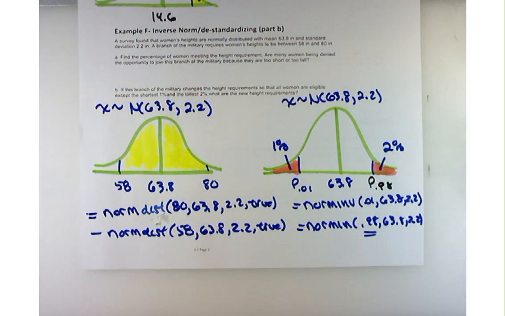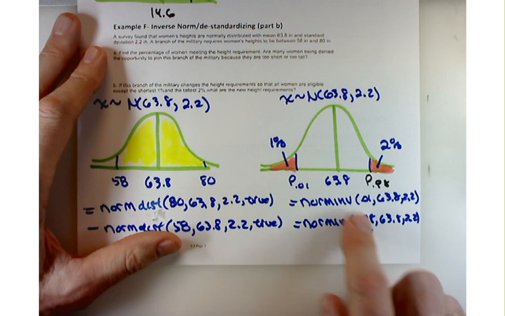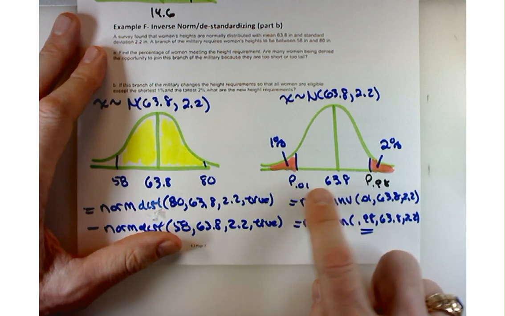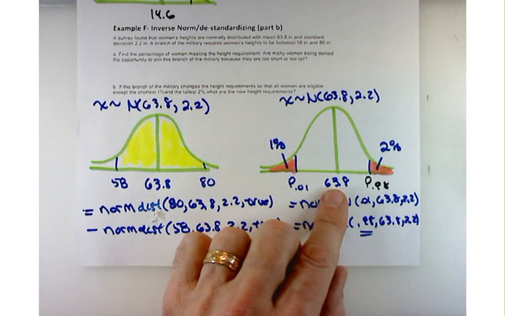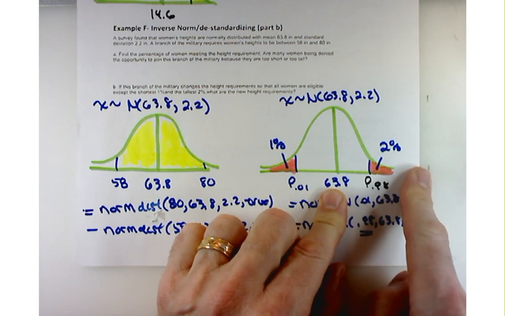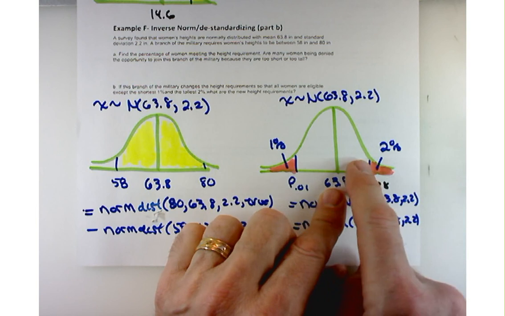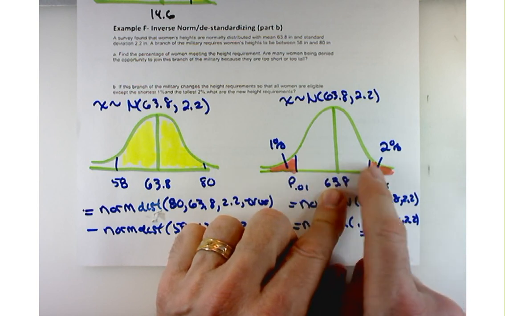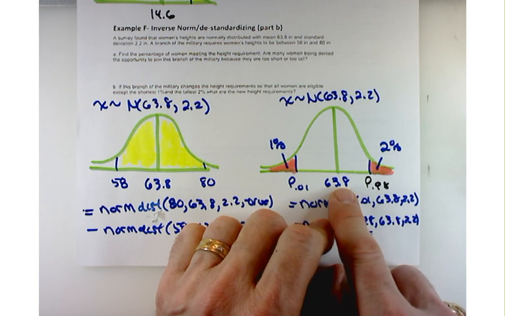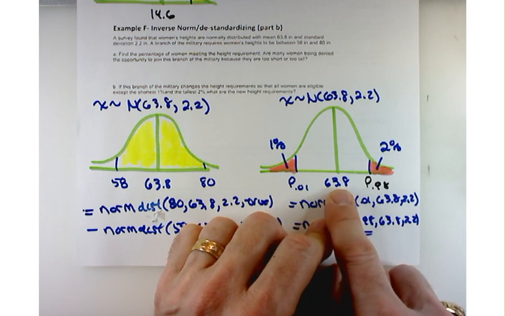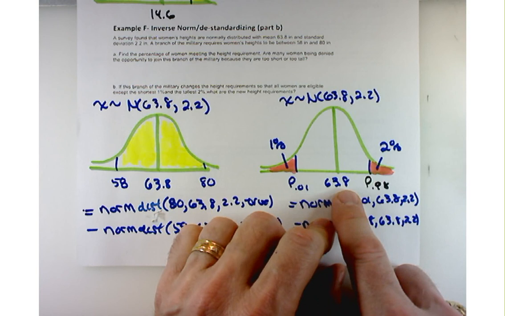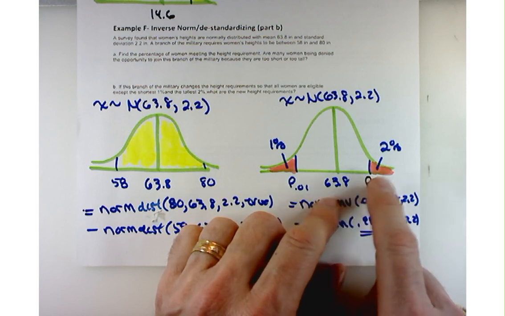What can you look at this and say, well, wait a minute, it's clearly wrong? Because there needs to be a majority in the middle. Yeah, so the mean is 63.8. How much area is to the right of 63.8? How much is to the left? 50 and 50, right? So if you're in the upper 2%, which side of this do you have to be on? You have to be on the right side or the left side? If you're in the top 2%, you have to be on the right side.